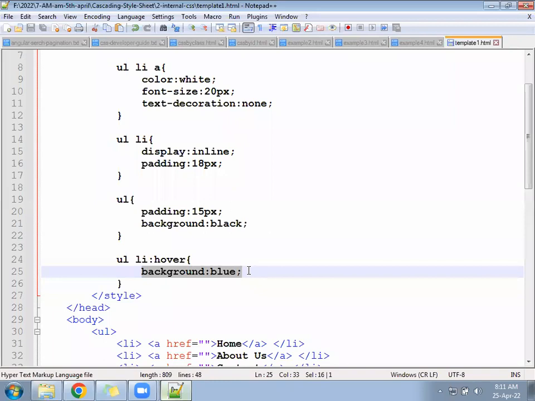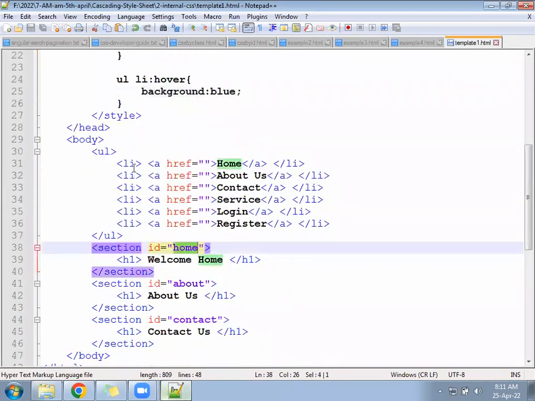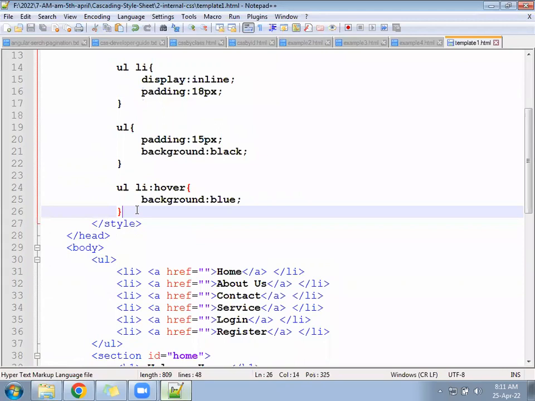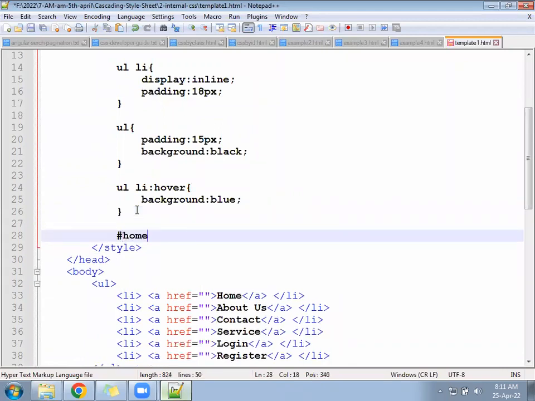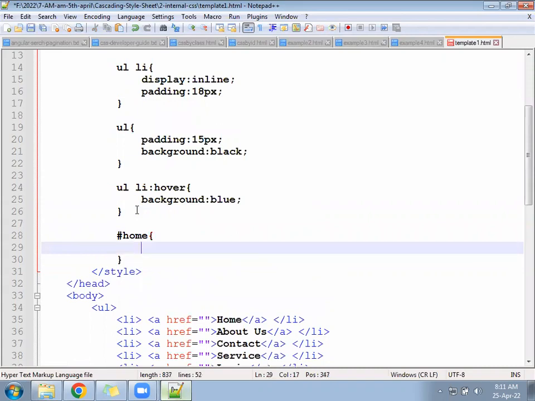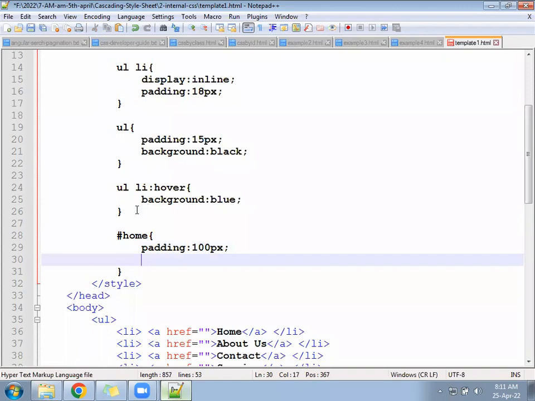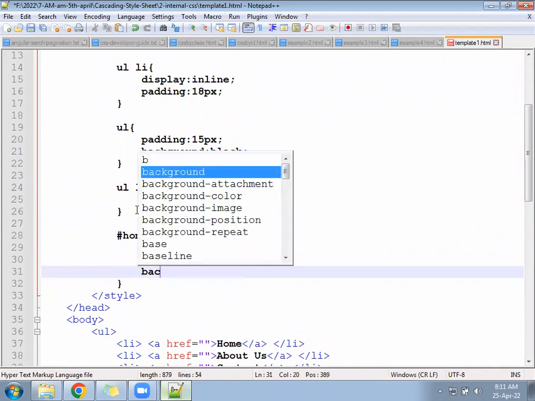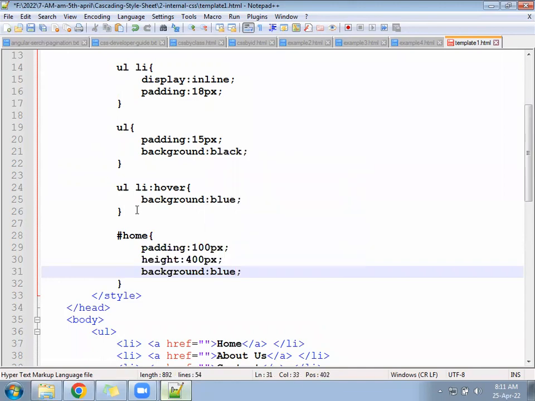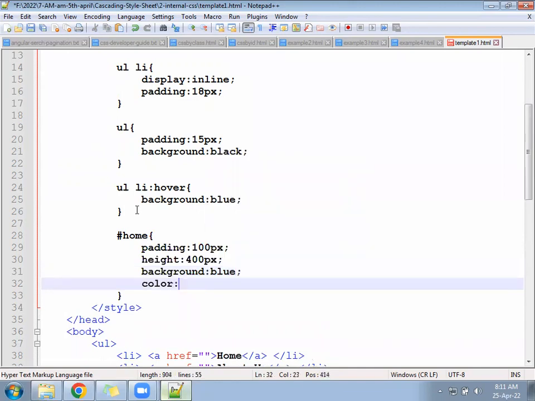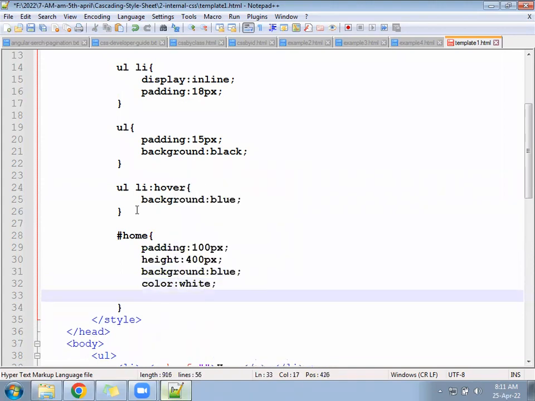Okay, now come down. Write the CSS for this home. There is a hash home. Inside that, padding 100 pixel, height 400 pixel, background blue color, color white color, text-align center.